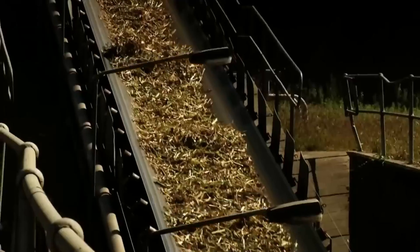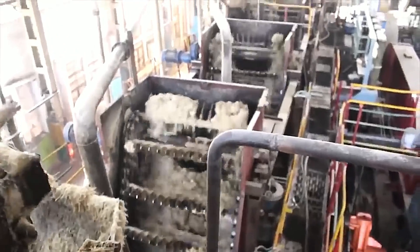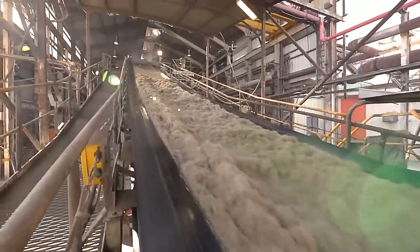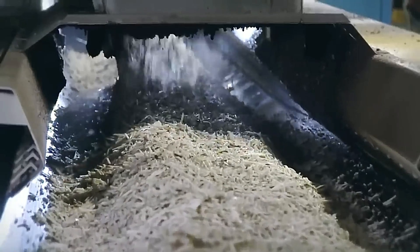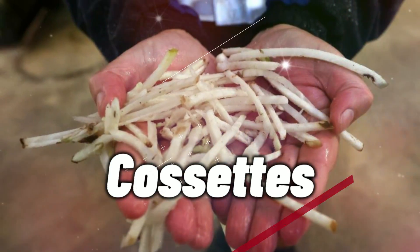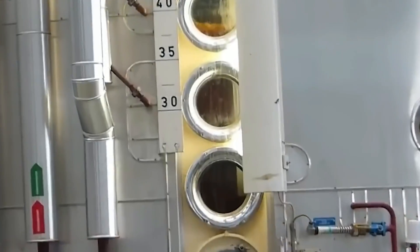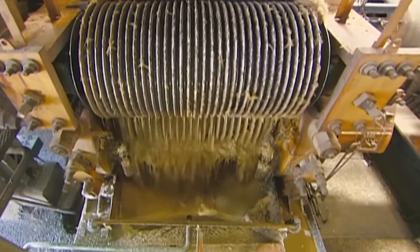With the washing complete, the sugar cane is crushed using swing hammer shredders or heavily grooved crusher rollers. The crushed sugar cane is then sprayed with hot water. For sugar beets, the next step is to cut them into smaller strips using slicing machines. These strips, called cossettes, are usually smaller than french fries. The cossettes are then soaked in hot water tanks. Using hot water on the sugar cane or sugar beets helps the plant cells swell, which is vital for the next step: extracting the juice.